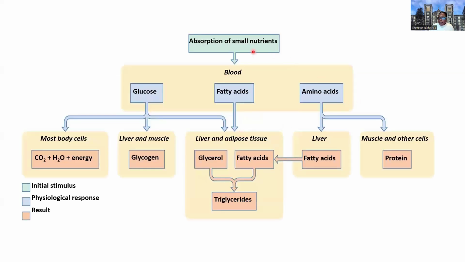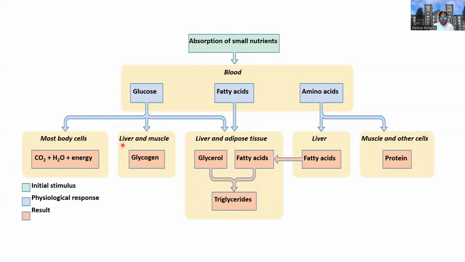So this is a schematic that shows the absorptive state. You have absorption of your small or micronutrients here that enter the bloodstream through the gastrointestinal tract. And then glucose is what the body prefers. So most of your body cells will immediately utilize the glucose that's available for what they need at that time. Then the rest of that gets stored.